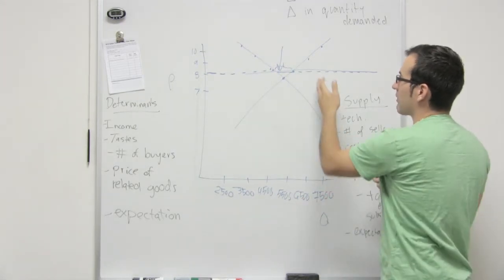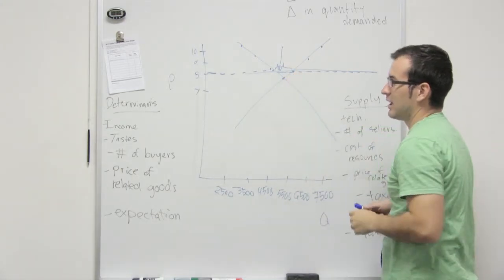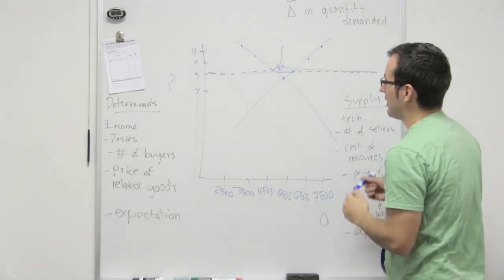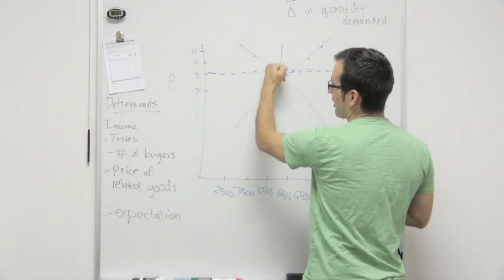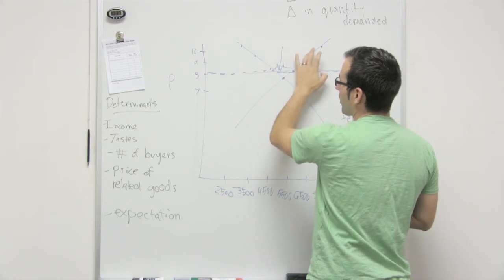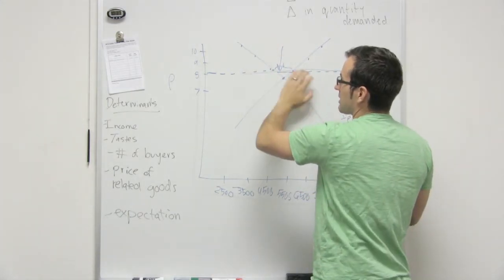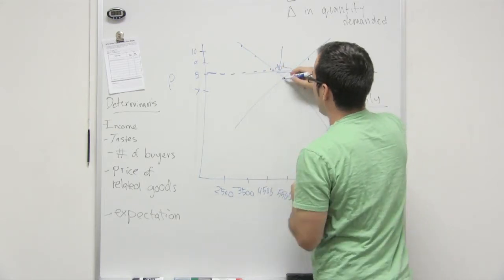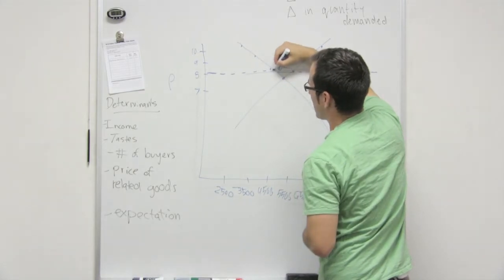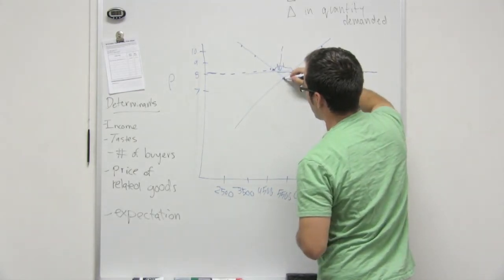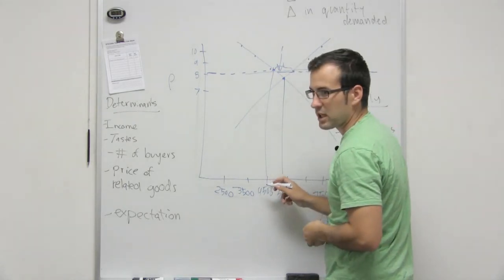And obviously, whenever they do it, there's drawbacks, right? That's like this shortage right here. That's why some people argue against the minimum wage, because every time they increase minimum wage, more people want to work and fewer jobs are supplied. If you look at this point right here, at $8 an hour, this many people are going to get jobs, whereas at equilibrium, this many people got jobs. So all these people lose their job from minimum wage getting increased.